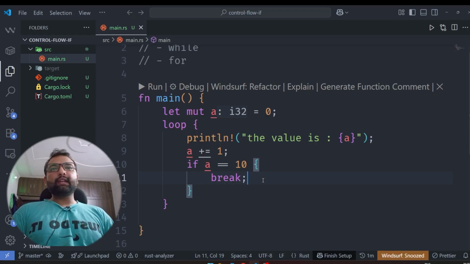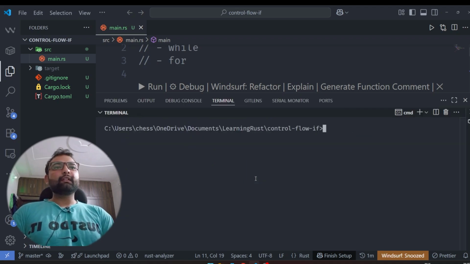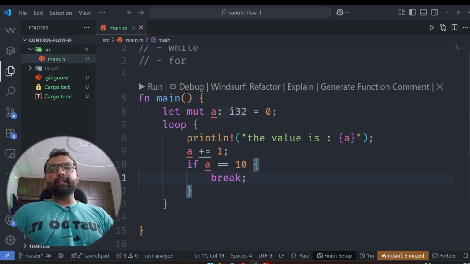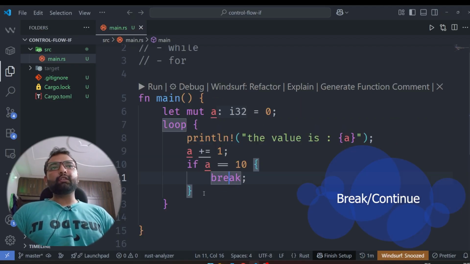So we have a condition a equals 10, and when a becomes 10 we will break out of this loop. Let's run this. You can see the values 0, 1, 2, 3, 4, up to 9, and when we got to the value 10 we broke out and the program finished, unlike last time when the program did not finish.